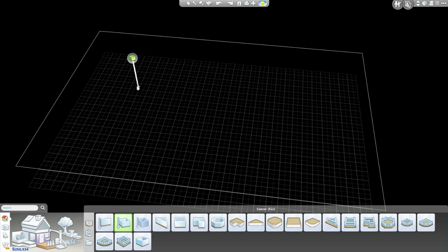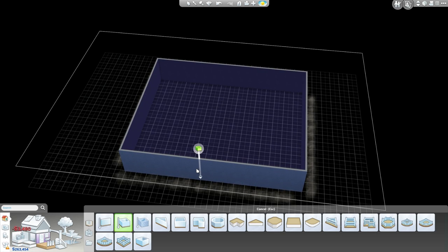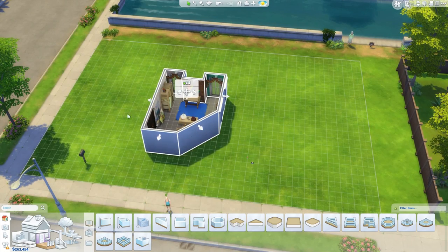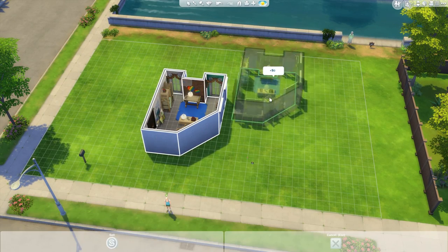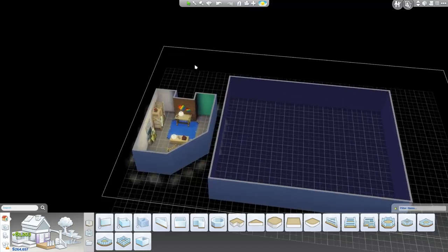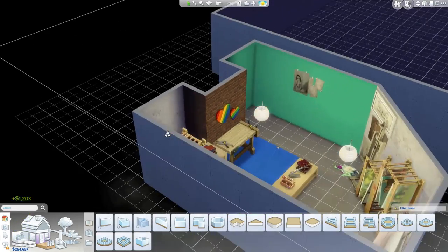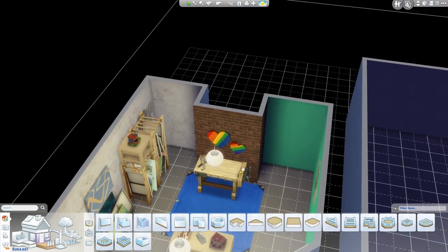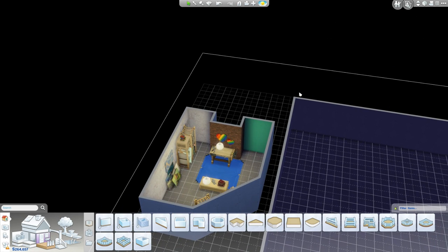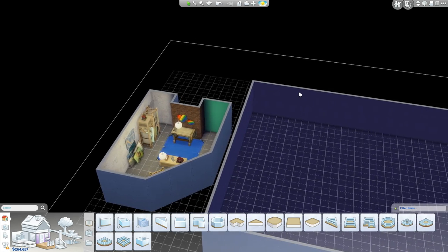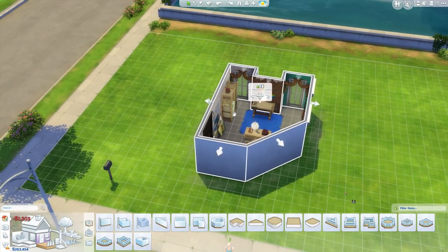and you can just build a regular room down here, because basements, as we know them from The Sims 3, are pretty much the exact same thing as a regular room. They are just a room in The Sims 4. For example, I could just move this whole room and put it in the basement. Obviously, it's going to get rid of the windows because you can't put windows down here. Unless you have another room, then you could put windows into that room. Or if you had a pool, you could put windows into the pool. But just so you understand it, the basements are just a regular room and they work just the same way.